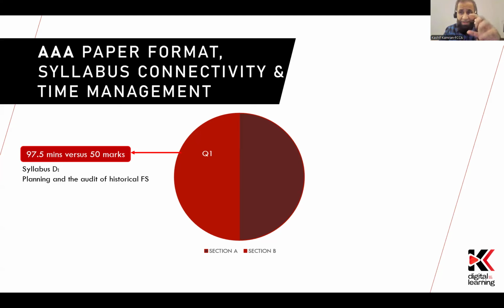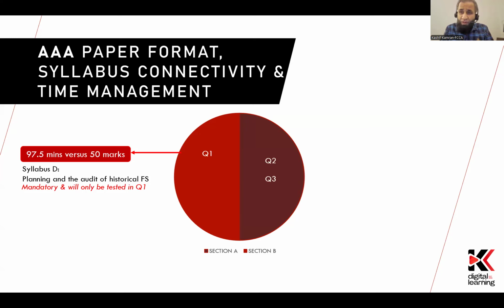So syllabus area D is the most important one, right? Number one. Mandatory and will be tested only in question number one. You will not find syllabus area D being tested in section B of the paper. Never. It's only tested in section A because section A is set at the stage of planning. So of the 7 syllabus areas, D is important.